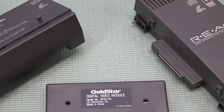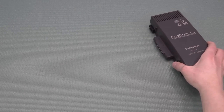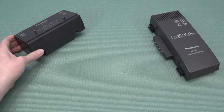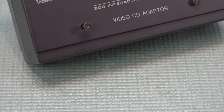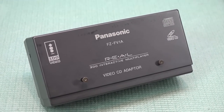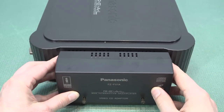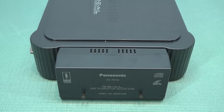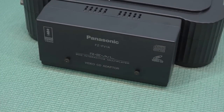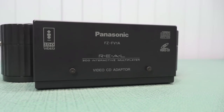Another upgrade you can get is the VCD add-on. Video CD was something between VHS tapes and DVD, and there are all kinds of VCD upgrade modules for the 3DO — a gigantic one for the FZ1, one that looks a bit like the Sega CD2, and a tiny one that clicks into the Gold Star. For the FZ1 module, you just slide the gigantic thing in at the side, screw it down, and you're ready to watch Video CD on your 3DO. It looks pretty hideous attached to the FZ1 — a big block on the right and nothing on the left — completely destroys the machine's design.